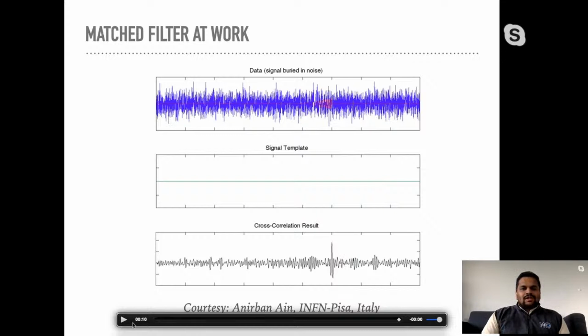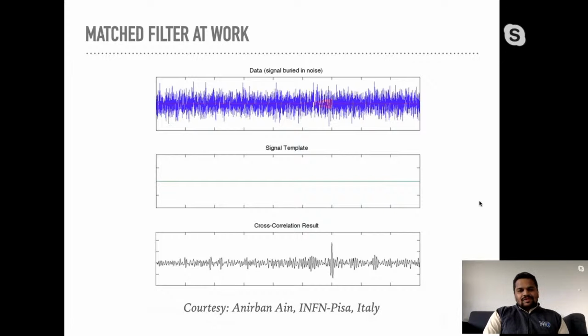Let's go over it again quickly. We can see when this particular signal which is present in the data in red matches with this signal, we get a peak there, and this is what happens. So we look for the peak in the data, and we do it for all the different discrete parameters which are millions.